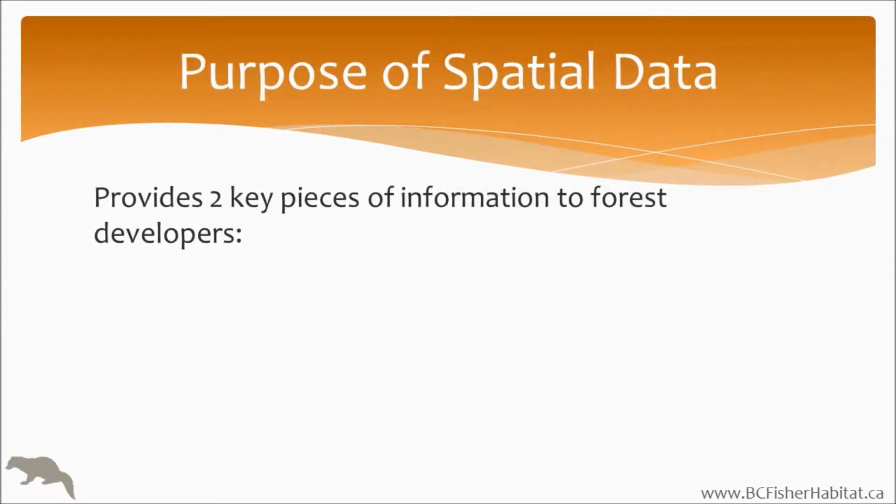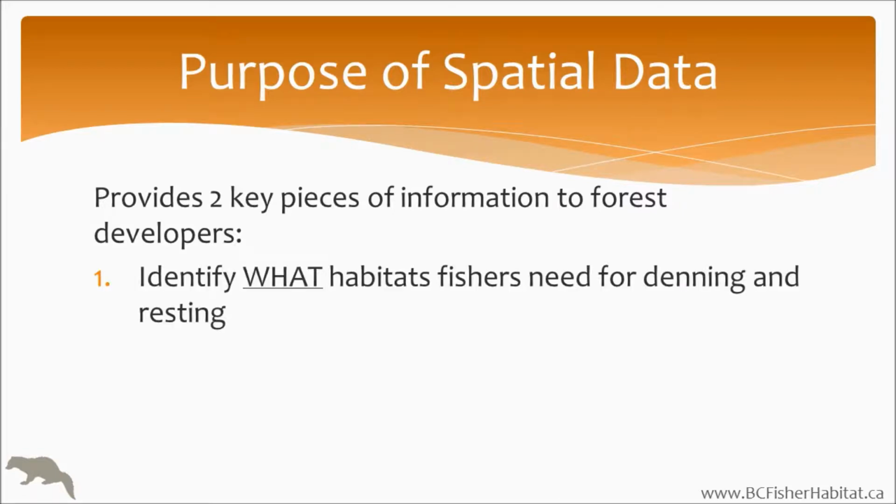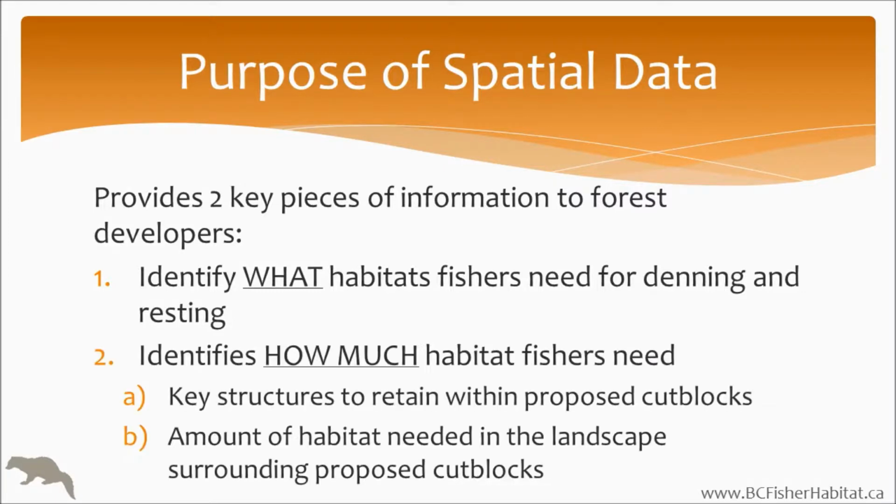The spatial data is designed to help forest licensees incorporate fisher habitat into their operations by providing two key pieces of information. First, the spatial data helps forest planners identify habitats that fishers need for denning and resting at stand and landscape scales. Second, it identifies specific targets for each habitat and makes recommendations for retaining key structures within harvested cut blocks and the amount of habitat within the landscape.